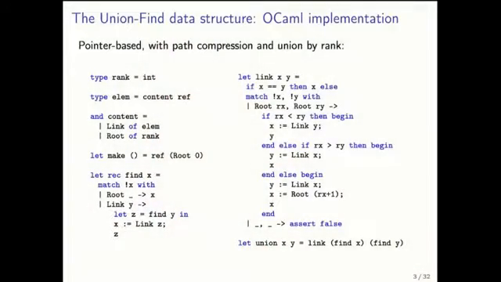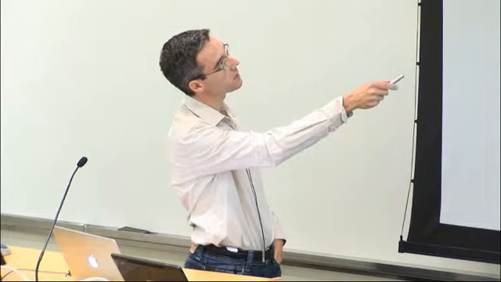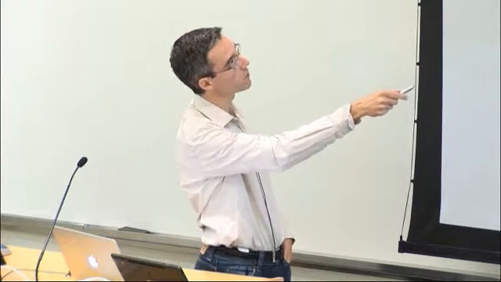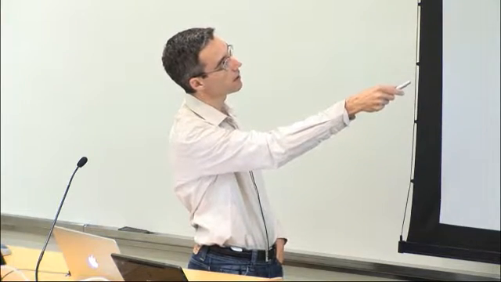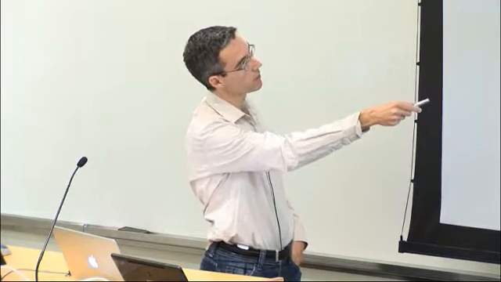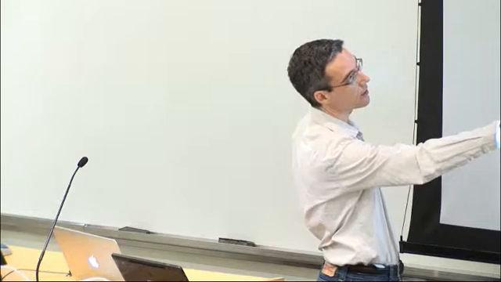So the code for this thing is very simple, and that's one of the reasons why we chose this example. It fits on a slide. And I'm not going to read everything, but the few things which are worth noticing are that every element is mutable. It's a reference to some content, and the content is either a link to some other element, so a pointer to some other element, or if we have a root, then we carry an integer rank, which is used to do balancing. When we union 2 roots, the rank helps us decide which way the pointer should be installed. So the balancing is visible here where we compare the ranks.